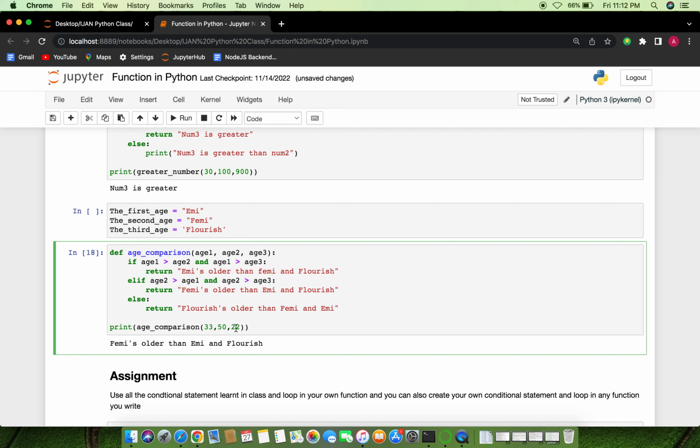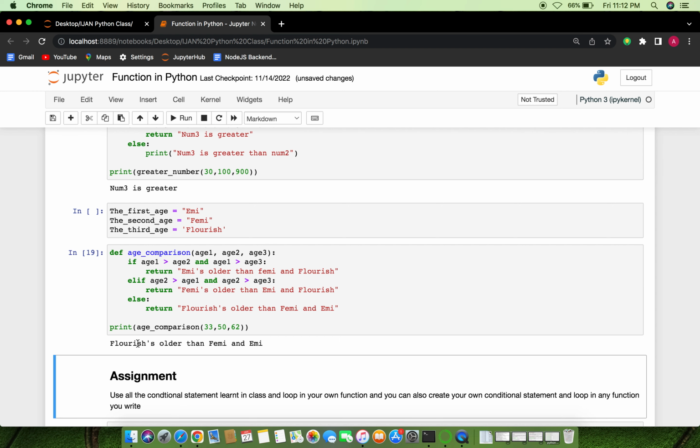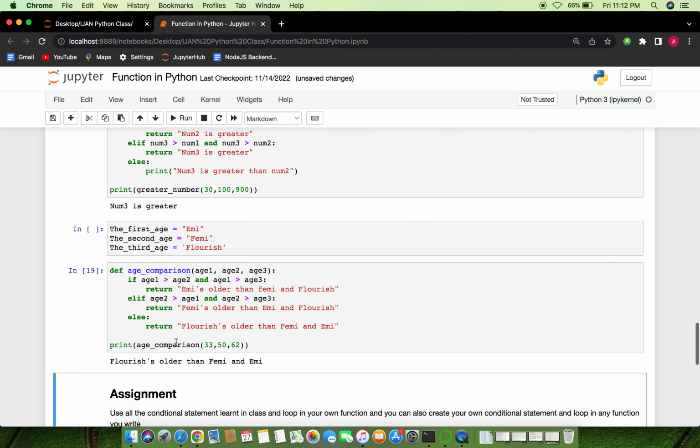And if I increase the last one, it's going to tell me that Flourish is older than Femi. So these are just basic functions whereby we combine conditional statements to compare and check different conditions.